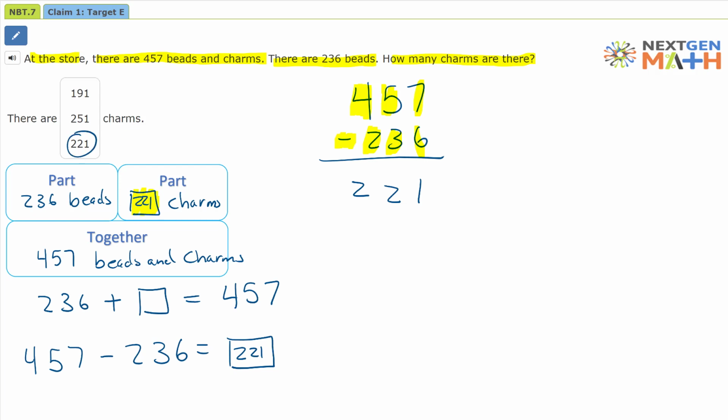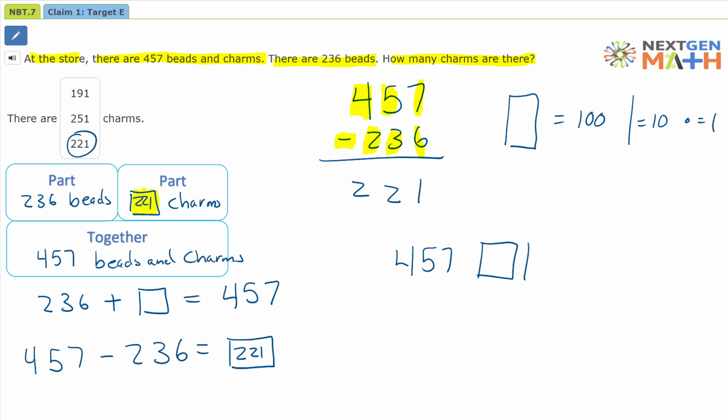One way we can do this visually is like this. We're going to use these squares. The square represents 100, a rod is equal to 10, and a dot is equal to 1. This is one way we can look at 457. 457 visually could look like this. We're going to have 4 of these big squares, and each of these big squares represents 100. And then we have 50, or 5 rods, and then we have 7 ones.